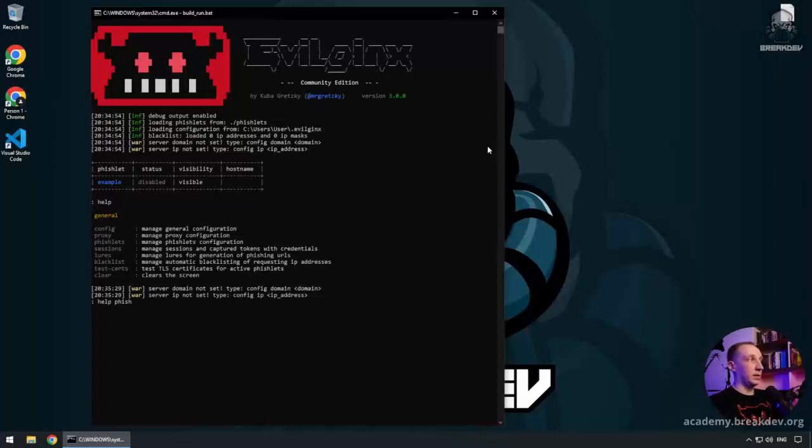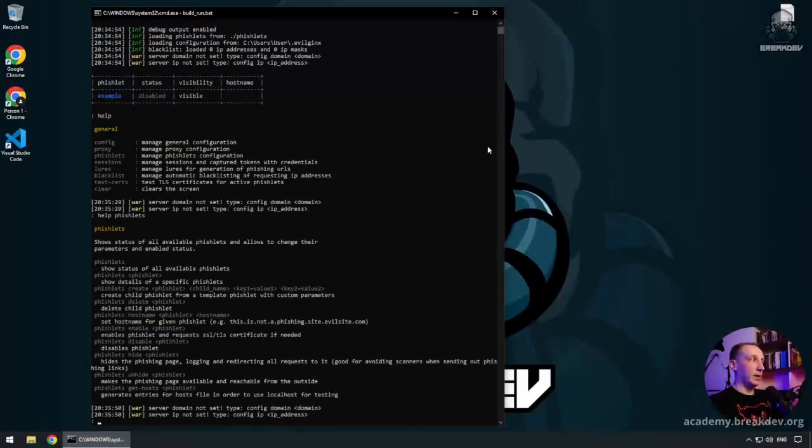So for example, let's type in help space fishlets, and it will give you all of the parameters that the fishlets command can take, all of the modes it can be put in, and what it can do. So this is a really helpful help system which is built into Evilginx, which makes it very convenient whenever you get stuck.